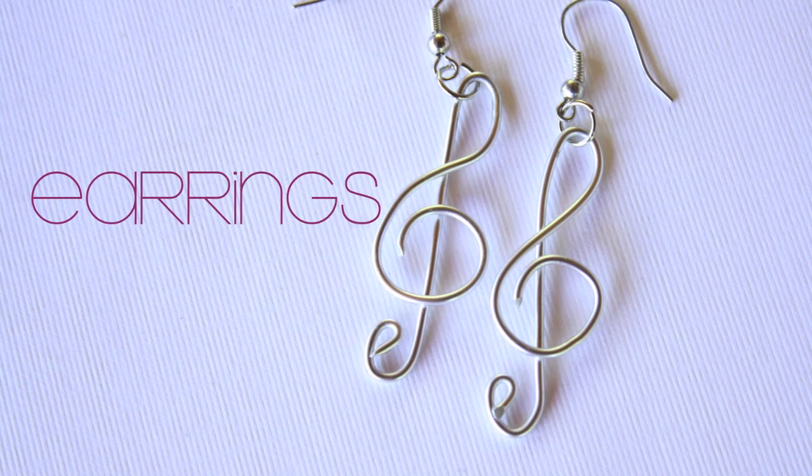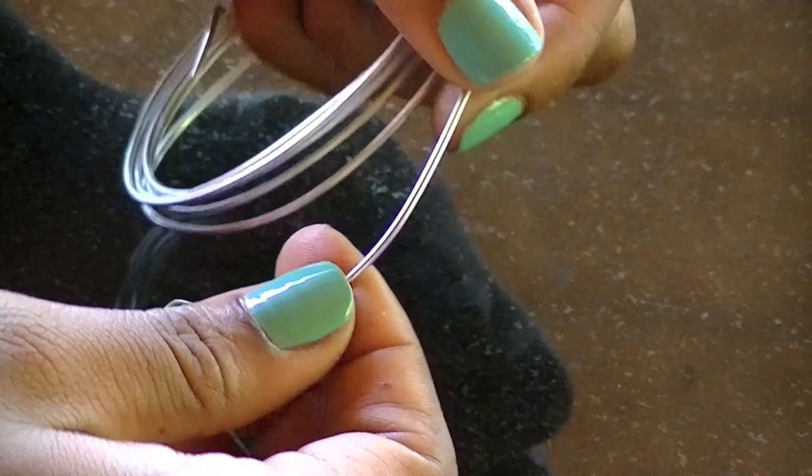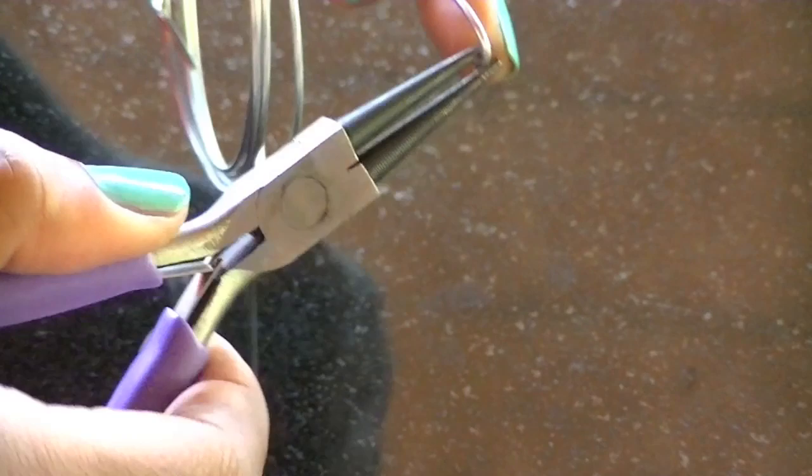To make the earrings, you'll need needle nose pliers, wire cutters, 2 French hooks, and 20 gauge wire. And you'll also need 2 jump rings. So just start by wrapping the wire around the pliers, and you're going to make a loop and then curve that loop.